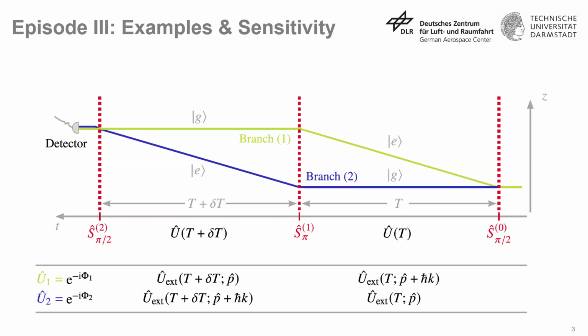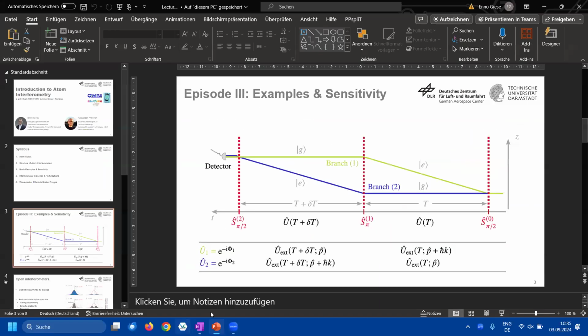We can describe now the evolution along each branch just by the center of mass motion, just talking about an increased kinetic energy followed by a time evolution with a decreased kinetic energy for the upper arm, and a time evolution with a lower kinetic energy first, and then followed by a time evolution with an increased kinetic energy. What I didn't do yesterday, and I actually should have done that and wanted to do it, but I didn't, there's also these global phases that I just pulled out. And they include the following, just to remind ourselves what they did.